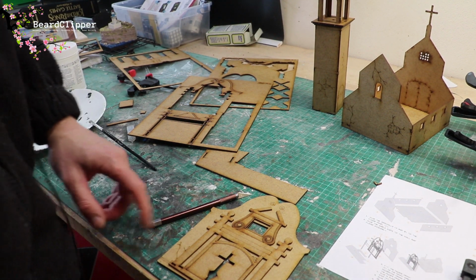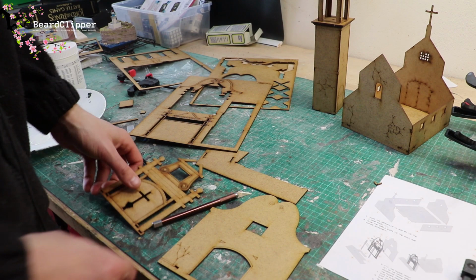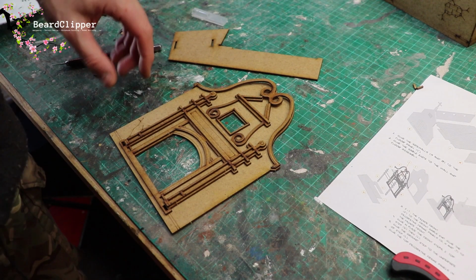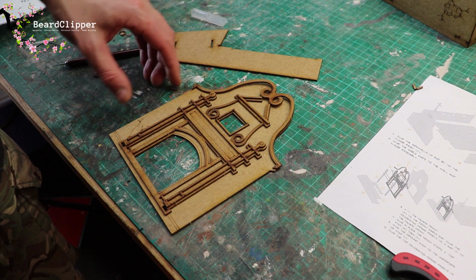Let's see. So yeah, I'm going to get all these things pulled out and work out what I actually need and where it goes, and I'll bring you back when I've worked that out and show you how to assemble this section. So there we are, I've worked that out. It is pretty cool actually. Some of this stuff is very, very fine, so be very careful when you're cutting it out.